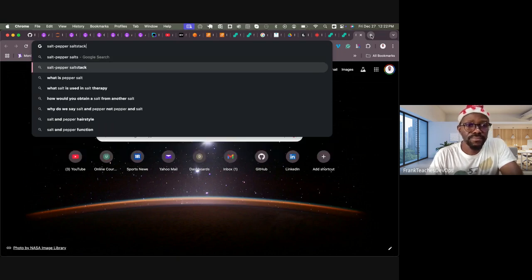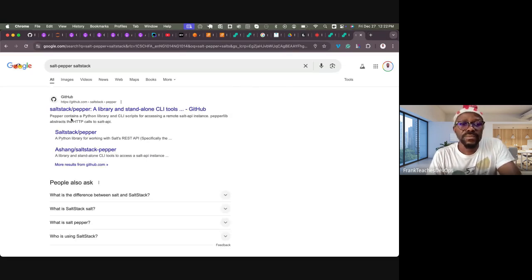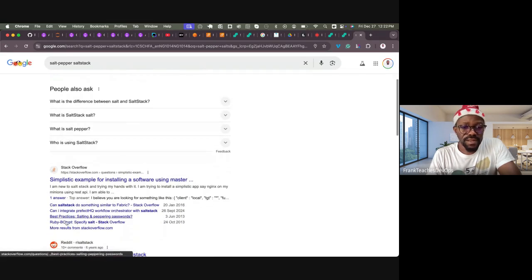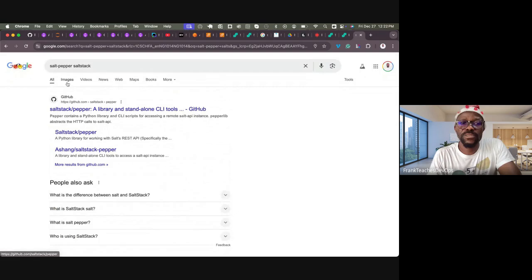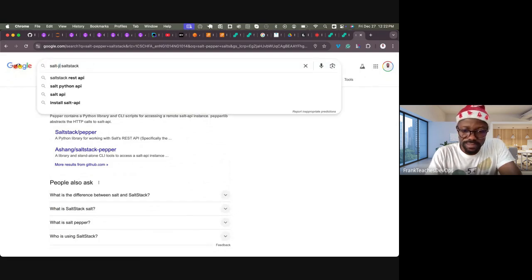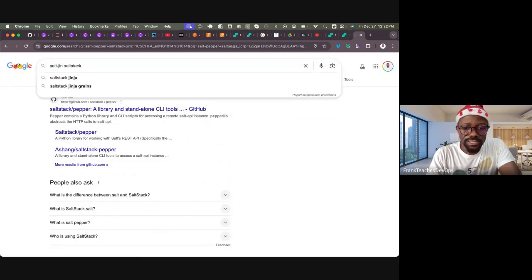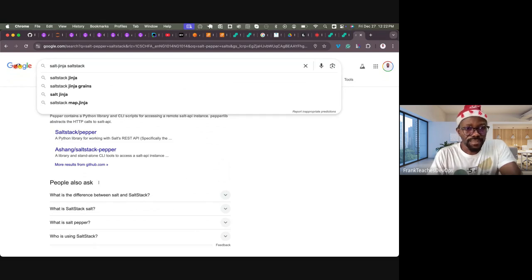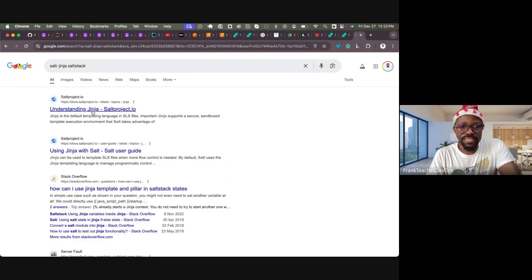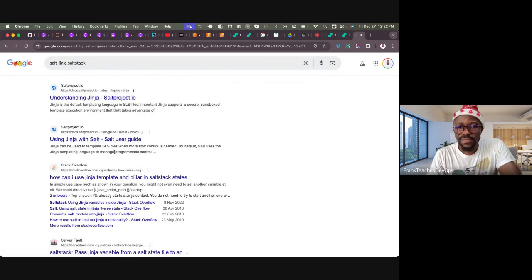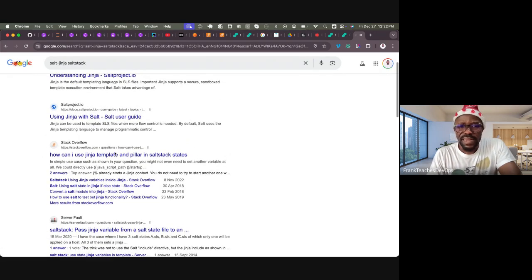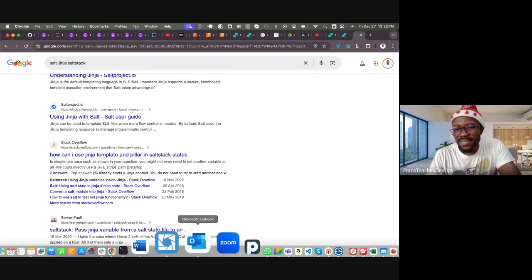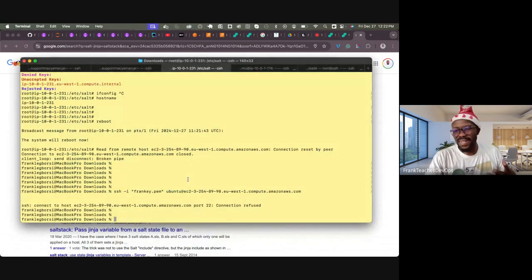There are also many mentions of salt and ginger, understanding Jinja, using Jinja with Salt, saltproject.io. And we also have Salt Pillar. So these are concepts that make sense.